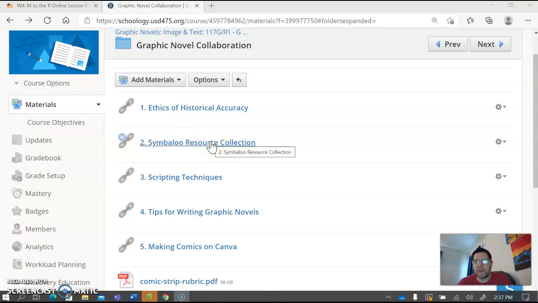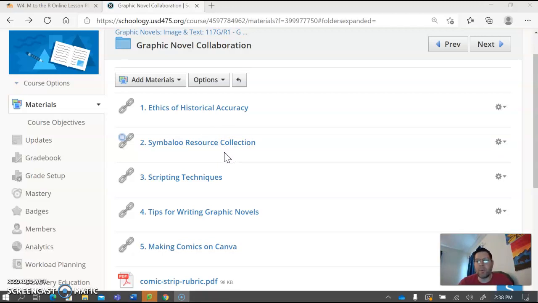So a tool we're going to use to help us with that is Symbaloo. Symbaloo allows you to collect internet resources in one place. And this is a tool that can be shared. So not just one student, not just the researcher will be adding to this, but any of you can add resources to this. The researcher gathers resources here that all of the students in the group have access to.